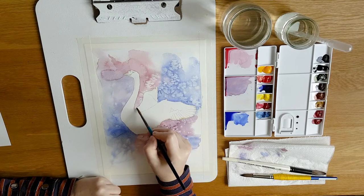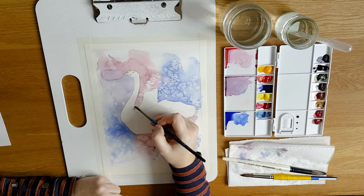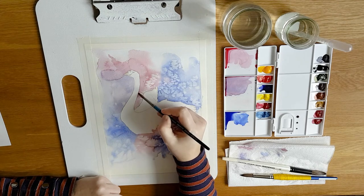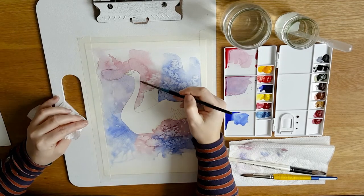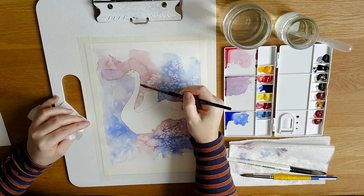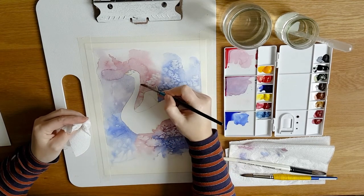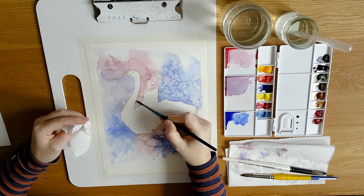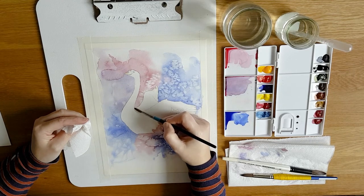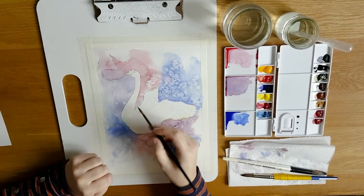Just tidying up this edge with some water. Actually, rather than removing this, I'm just softening that line a little bit. There we go. And then dabbing off anything that's come into the neck. So I'm just wetting the paint a little bit and rubbing, sort of putting it into the correct position, if you like, just moving it slightly so that it fills those tiny gaps that have been left, and just improving it that way. There we go, so that's a little bit better.